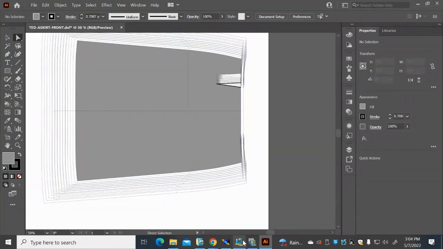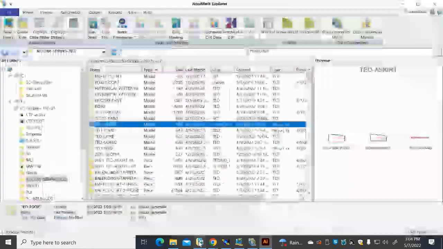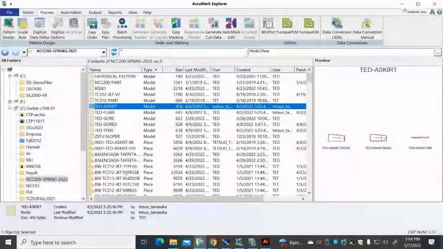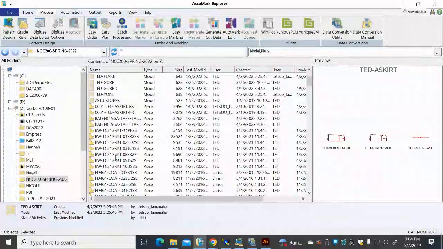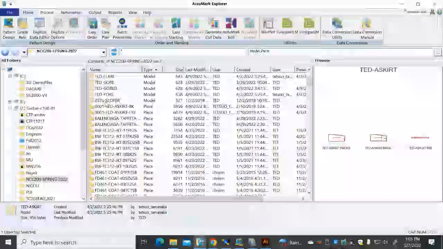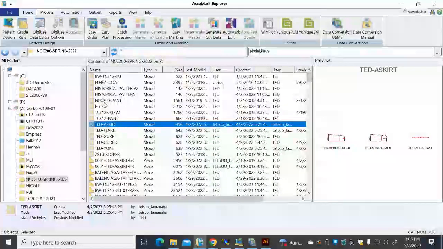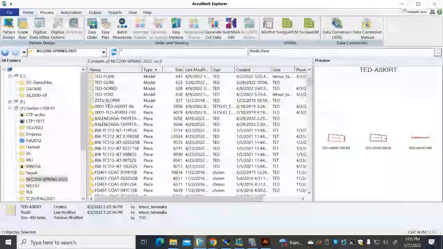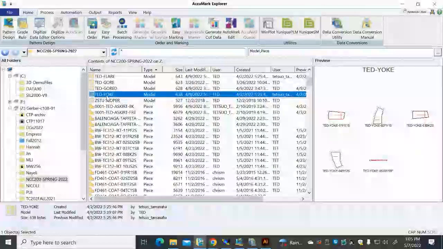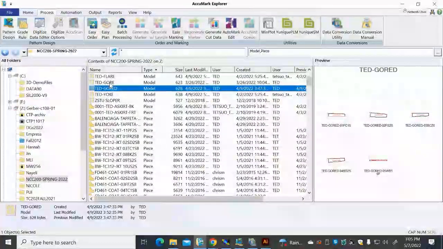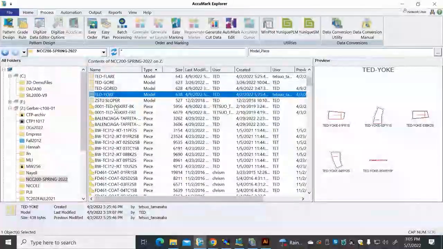So this is great. If you don't want that, this is what you can do also. I think flares, did we grade? Yoke skirt, for example. I think gore skirt, these are not graded, I guess.